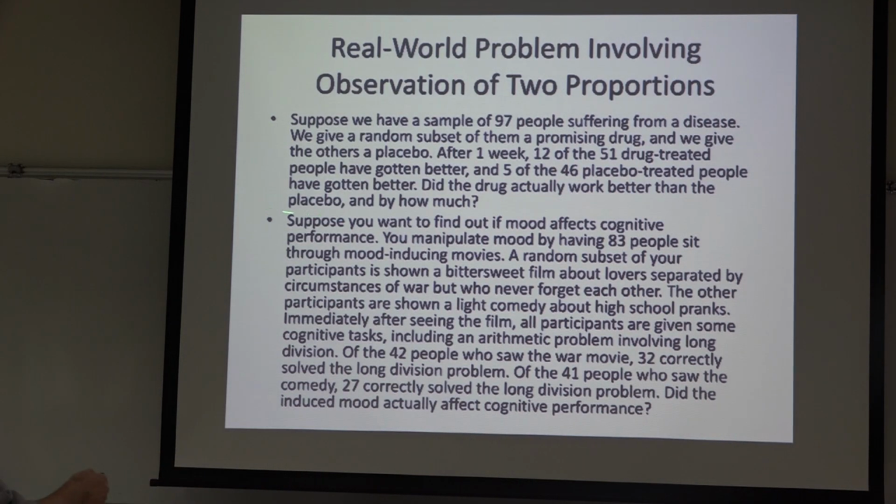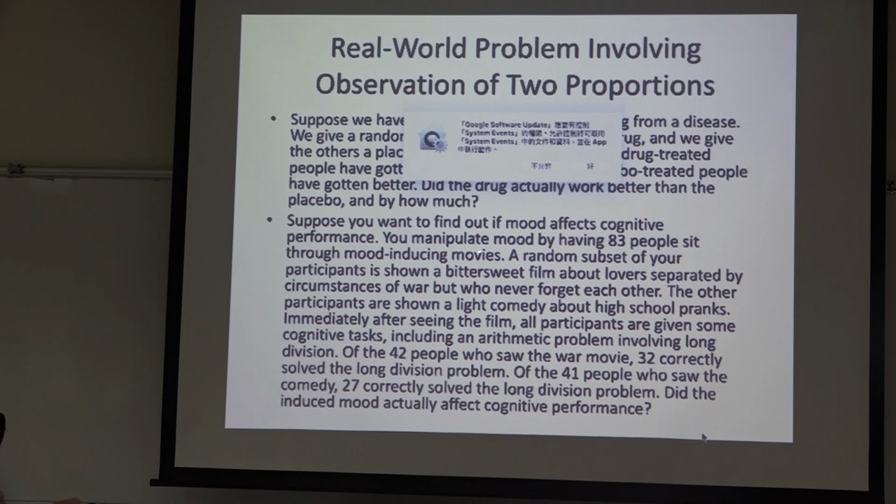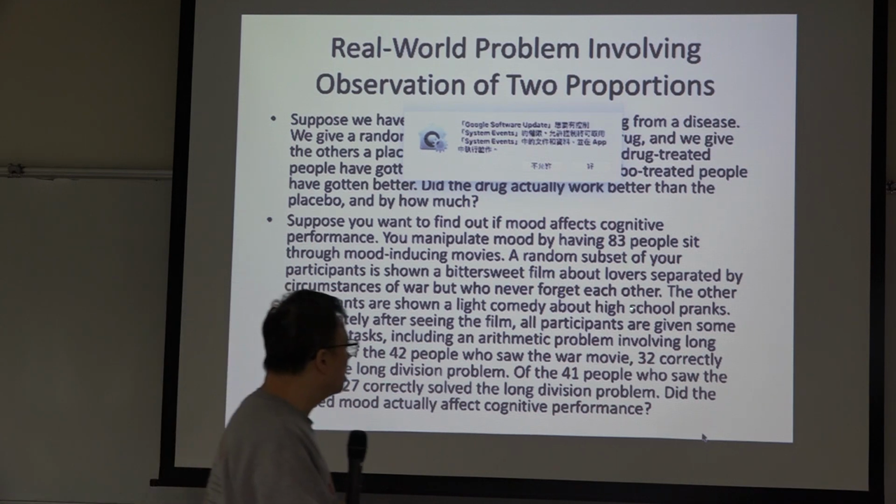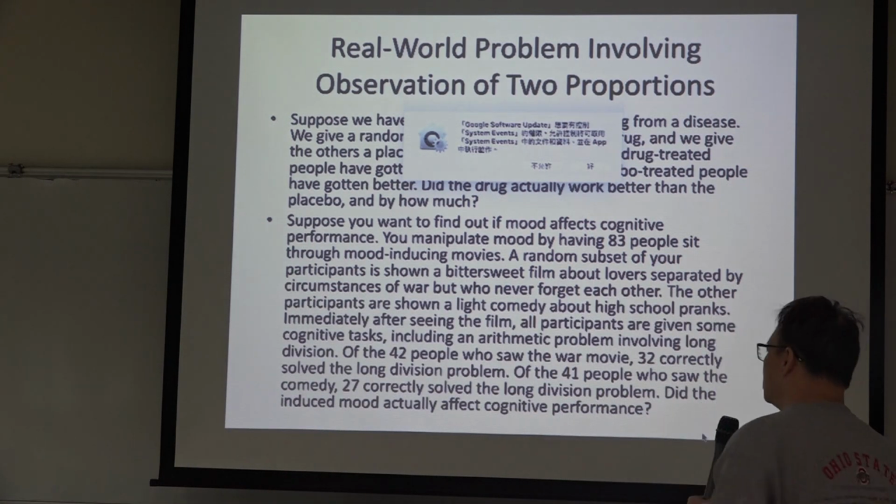This is not the only application we can think of. For example, the other situation: suppose you want to find out if mood affects cognitive performance. You manipulate mood by having 83 people sit through mood-inducing movies. A random subset of your participants is shown a bittersweet film about lovers separated by circumstances of war, but who never forget each other. So it's kind of a love story.